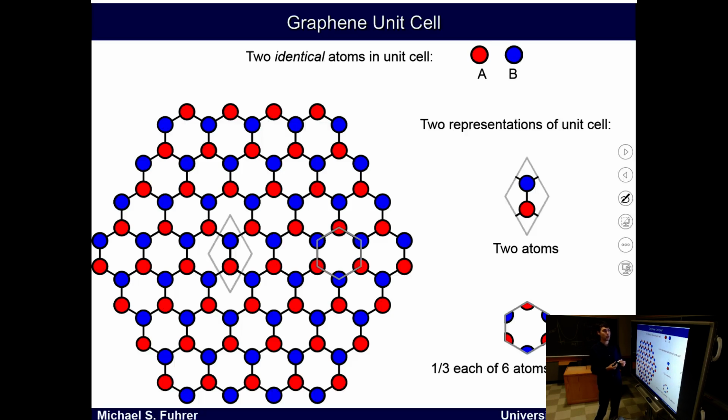So these are now marked A and B. I want to stress it, this is arbitrary. You can also mark them A and B the other way. It just depends on where you start in the lattice. They are just marked A and B because there are 2 of them per unit cell, but they are both carbon atoms and it's interchangeable. However, it is important that there are two, and that they're called A and B, as we will see as we develop the quantum mechanical model for graphene.